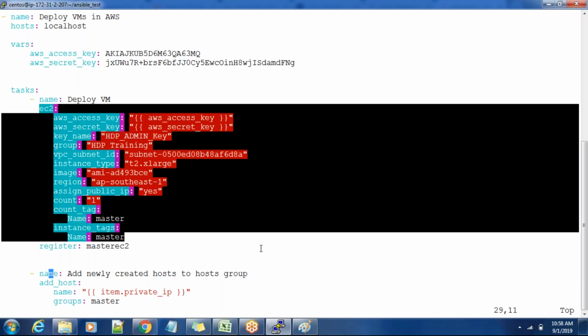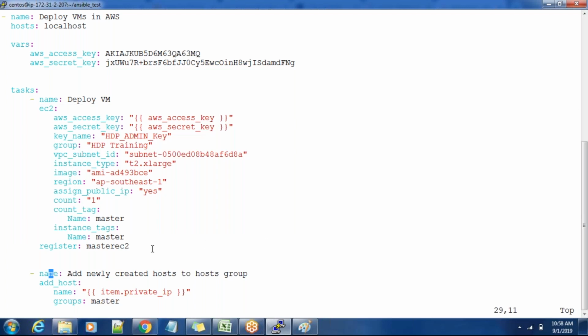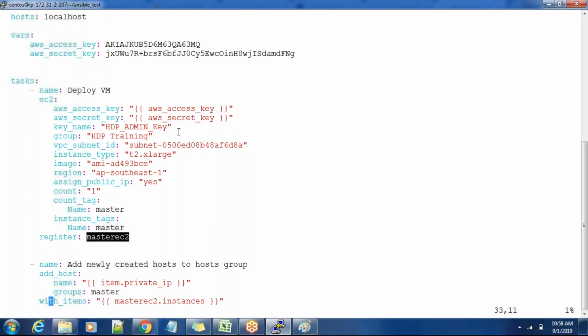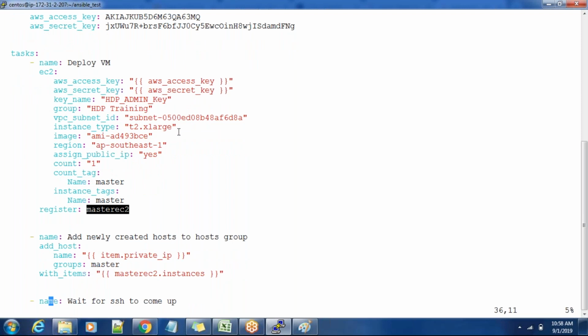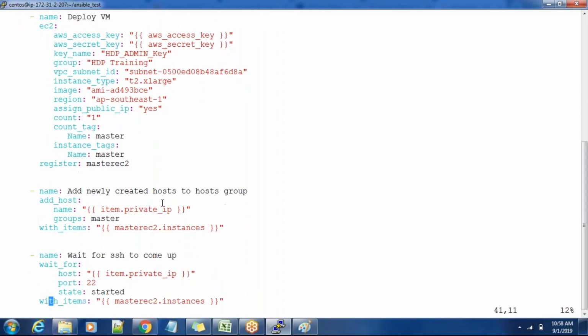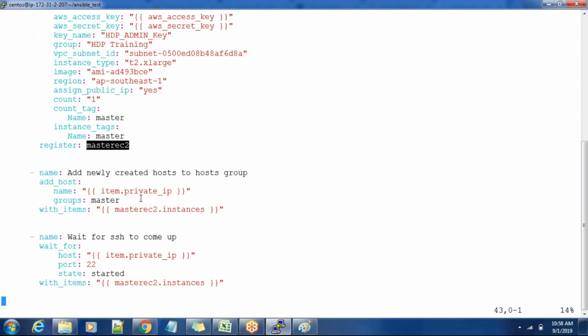That module is just doing the deployment. We will have the complete details stored in this variable, the complete VM details, including its private IP and other details. Next, once you deploy the VM, just deploying is fine, even no need to register. But once it's registered, we may need to do some post execution tasks, so we use this variable to get the IP address.